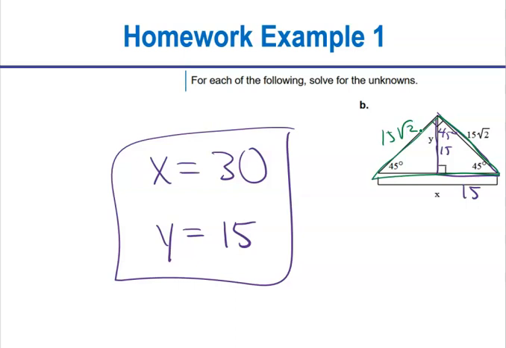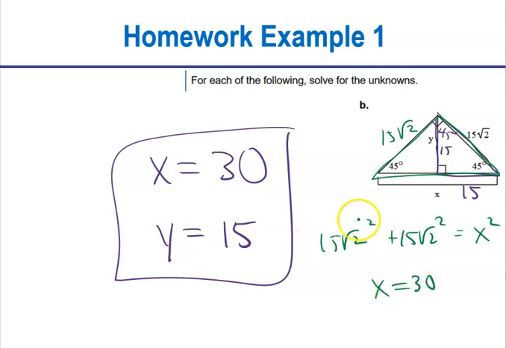Actually, you still would have had to do it. I take that back, because, oh no, you wouldn't. I'm sorry, this is a right triangle. We could say 15 square root of 2 squared plus 15 square root of 2 squared is equal to x squared. We could have done that right off the bat. I promise you that's going to give you x is equal to 30.